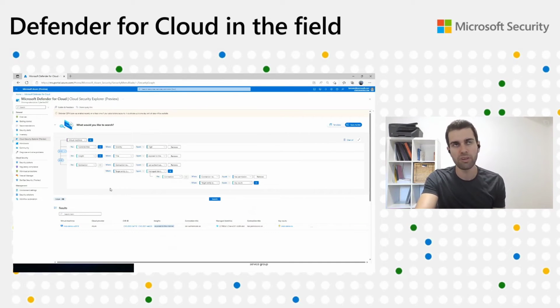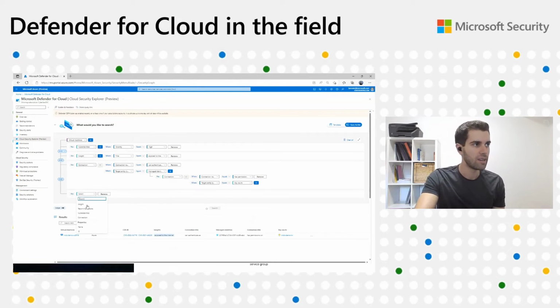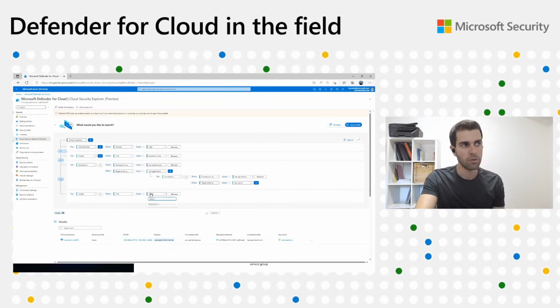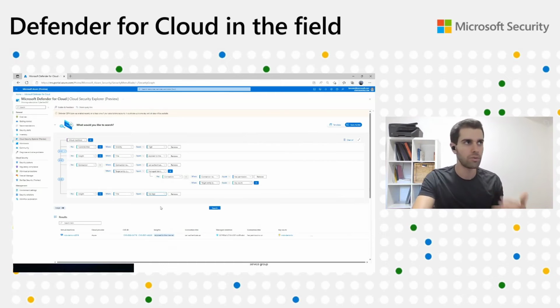I can also use the Explorer to do customization. If, for example, you are interested in only one specific vulnerability that you want to patch across the organization, you can look only for that specific CVE and not for all the vulnerabilities we found. If you have a tagging convention and you tag production resources in some specific way, you can customize this query to look only at virtual machines with a specific Azure or AWS tag, with a specific key or value. Then I can do a lot of customization here and find the exact issue that's relevant for my organization.